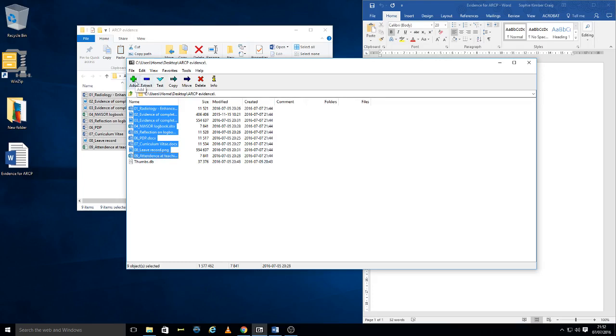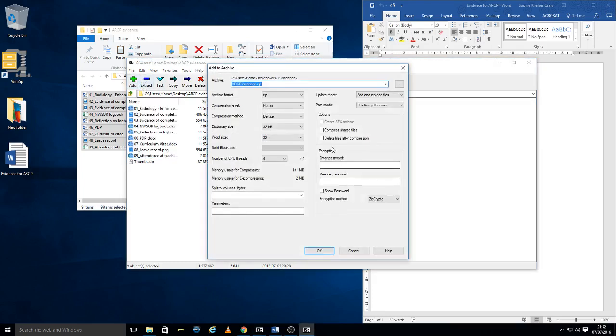Then I'm going to add it to the zip file, so click add, and then you can see it defaults the name of the zip file to the name of the folder that it's in. So we're in ARCP evidence, and it's called the file arcpevidence.zip. So I'm just going to make a slight amendment to that.